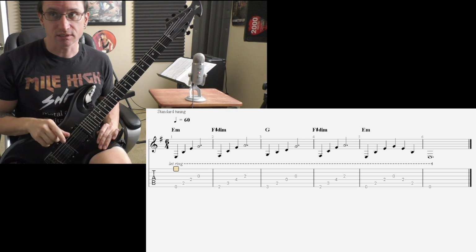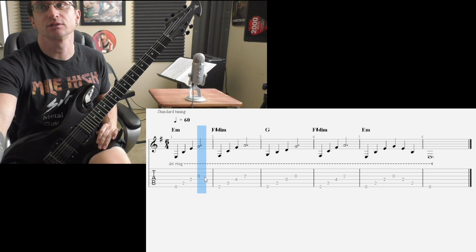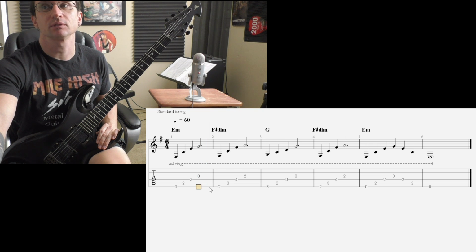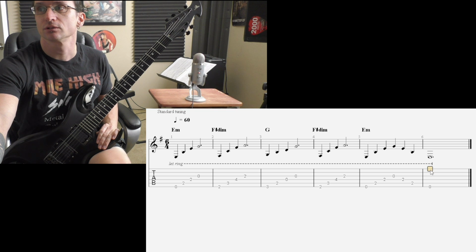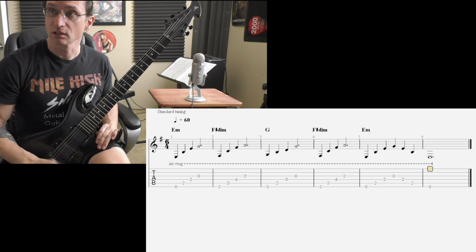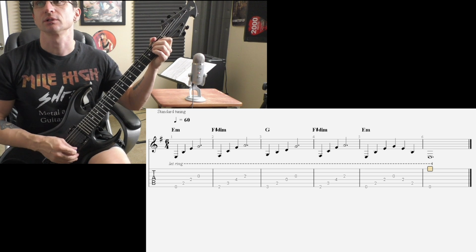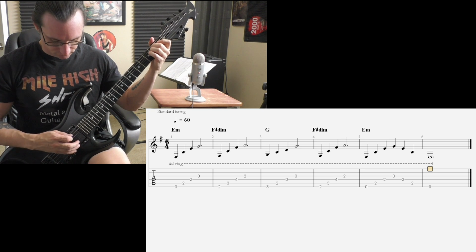So remember, this is in a 6/4 time signature, so you have this note lasting three whole beats, okay? So you got a decent chunk of time to get from this to this, and so on. So even though it's 6/4, I'm still going to count off 4, because that's what we always do. 1, 2, 3, 4.